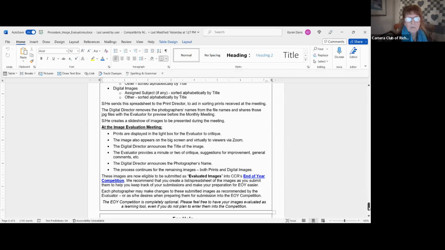These images, remember we said 6 image evaluations up to 2 per, gives you 12 images. These are now eligible to be submitted as evaluated images into our end of year competition that comes up. Generally, we ask for those submissions to be in by October so we can judge them in November. We get 3 judges to come in from outside the area that have never seen our work before. They will judge them, and then we have a big banquet celebration in December, and we announce all the winners. So those 12 images become your evaluated images. Remember, it's sort of the preliminary rounds for the final competition that comes up at the end of the year.